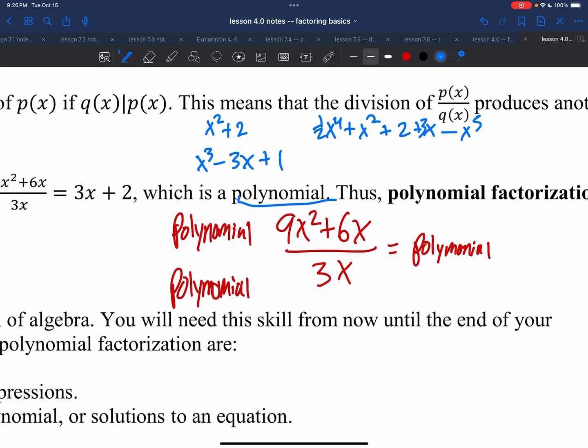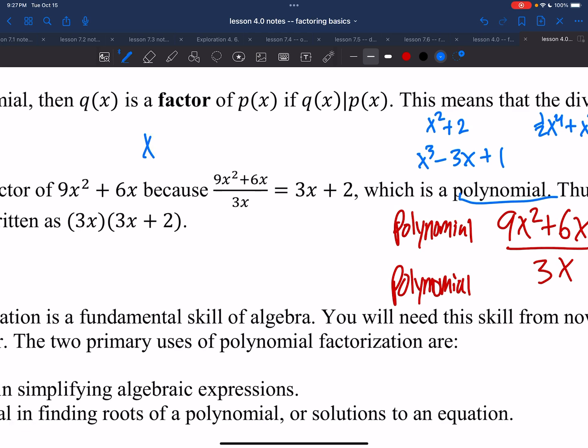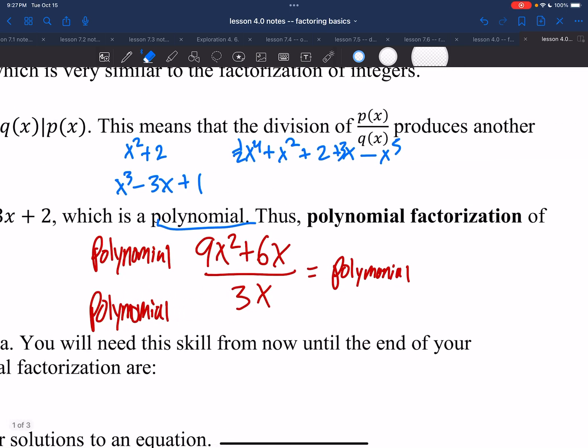If they weren't whole numbers, then they wouldn't be called polynomials. For example, if you had x to the 1/2 plus 1, that's not a polynomial. If you said x to the negative 2 minus 3, that's not a polynomial, yeah? They got to be to whole number powers. And when I say whole number, I also mean positive, right? Not just integers. So that's just a little example for you so you understand that.